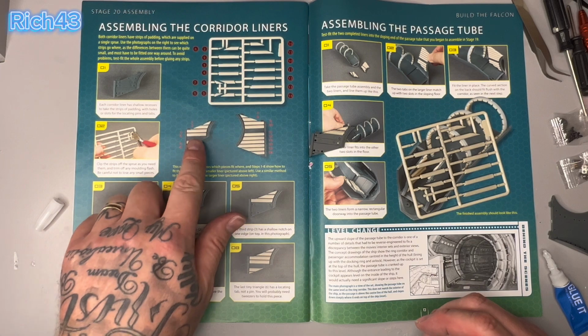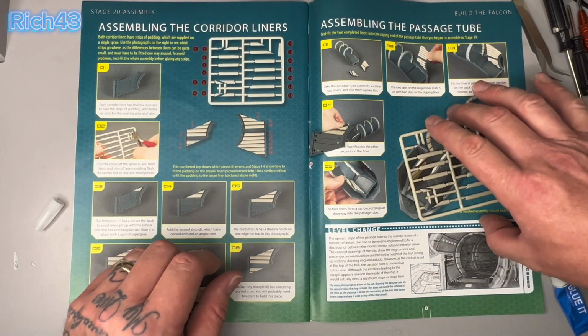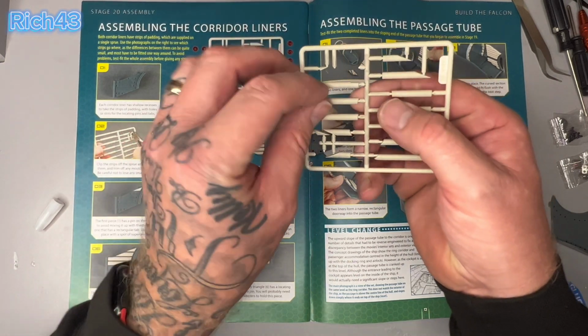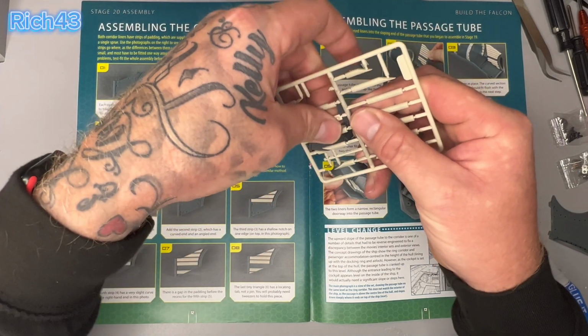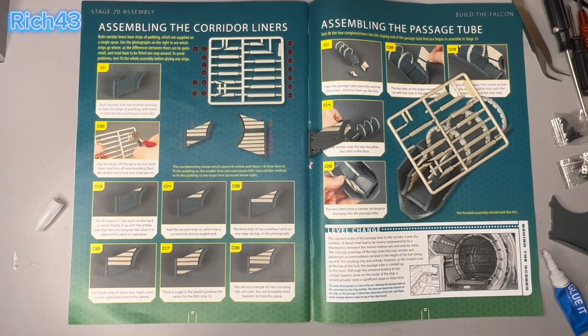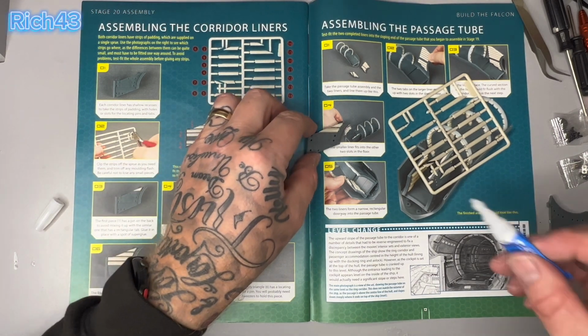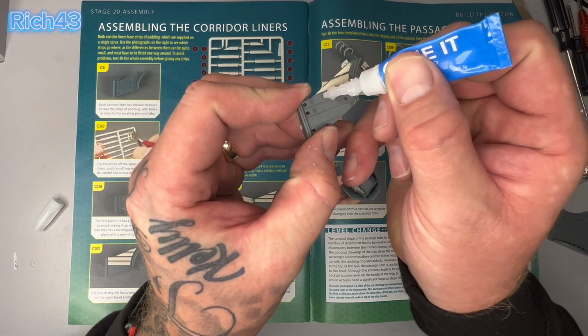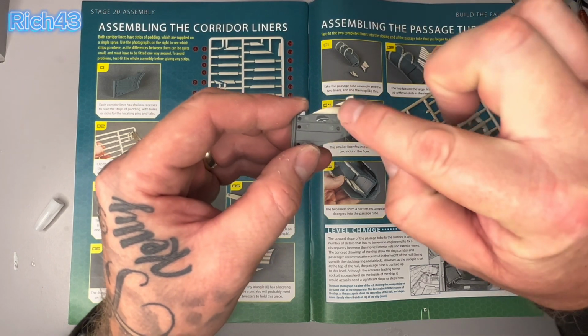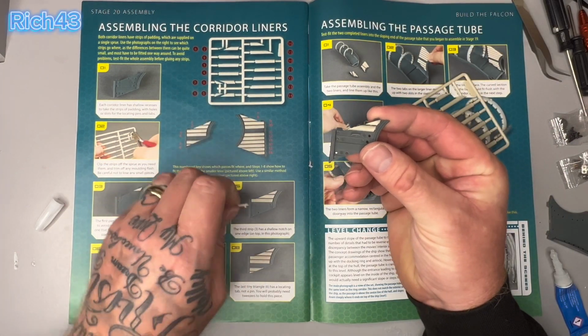So that's that done. Now we need number 3, which on the sprue is this one there. That's 9 and that's 3. Guys, if you follow the instructions, you cannot go wrong. What I'm going to do, guys, is just file this off the mag, because I'm making a bit of a mess. There you go. Again, apply a little bit of glue. Be careful not to get it on these outer bits here, because it will look a bit shoddy if you do that.